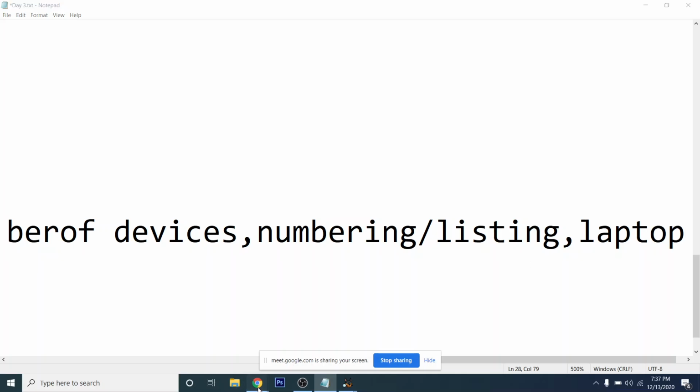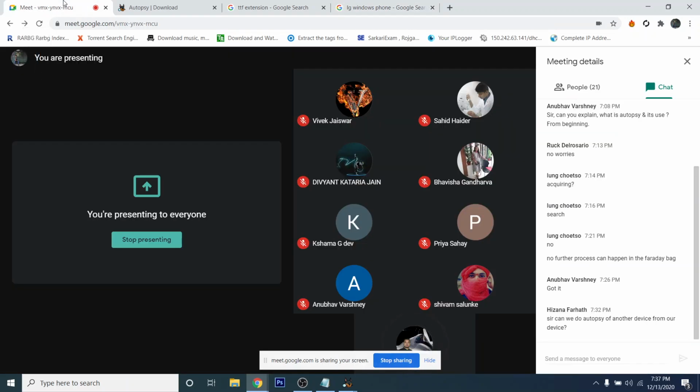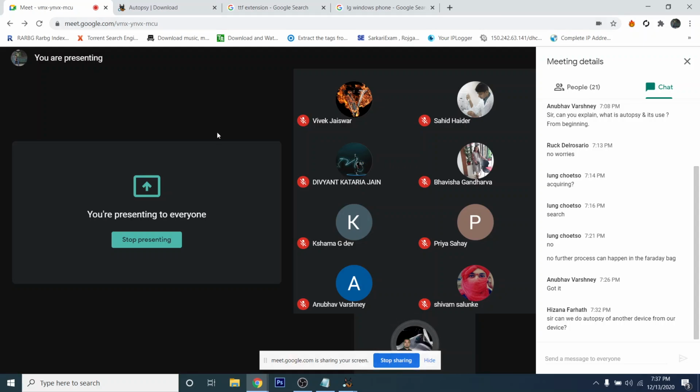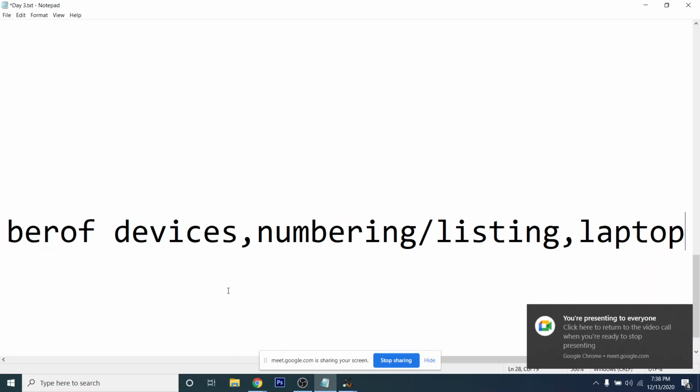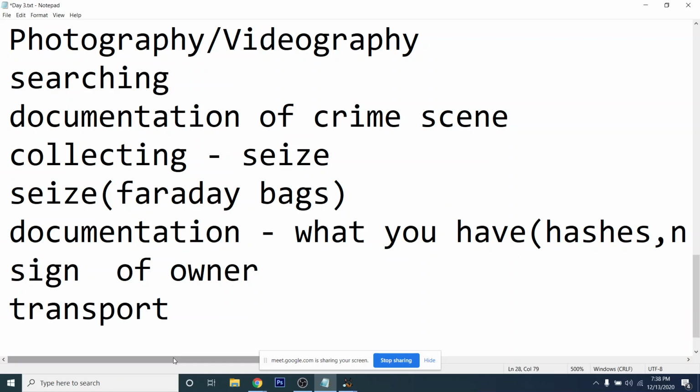Anyway, yes, sir, hello, sir. Yes, yes. How do you apply here the chain of custody? Wait, your voice was breaking. Now it's clear, just repeat again. How do you apply the chain of custody in the crime scene or in the collection of evidence, in a real scenario? Yes. Basically, your question is how can I add it into the chain of custody? As an investigator, how do you apply it, or when do you apply it?